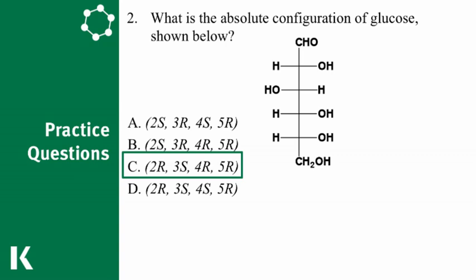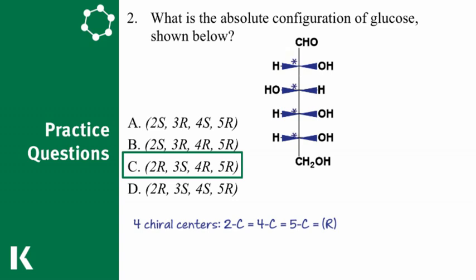Even if you weren't able to see that, you should still be able to get this question right. We'll start by drawing in Mr. Fischer's 4 bow ties to remind us that horizontal substituents are pointing toward us. When we draw in our circles connecting the top 3 priority substituents for carbons 2, 4, and 5, they each go counterclockwise, which would normally indicate S. But in this case, we flip to R on account of the lowest priority substituents, hydrogen in this case, being in the front. The third carbon is practically identical, with just the placement of the hydrogen and the hydroxyl switched. Therefore, without doing any work, we can say the third carbon is S configured.